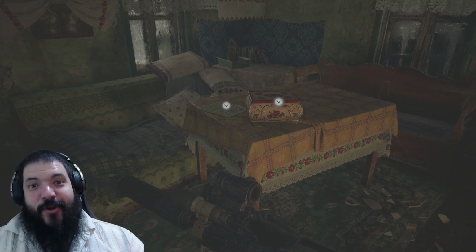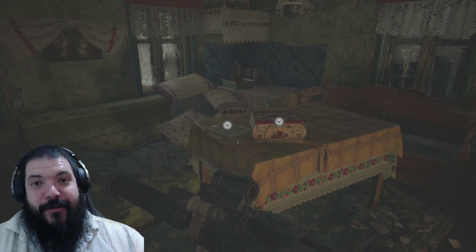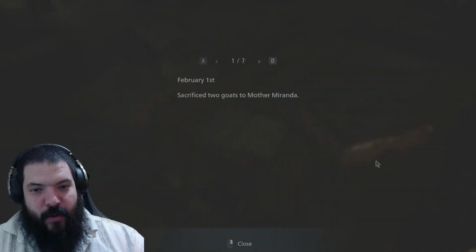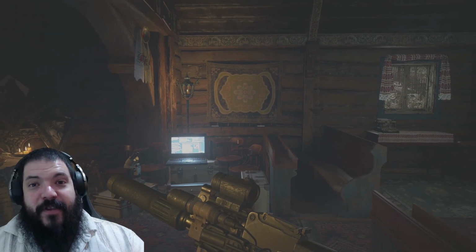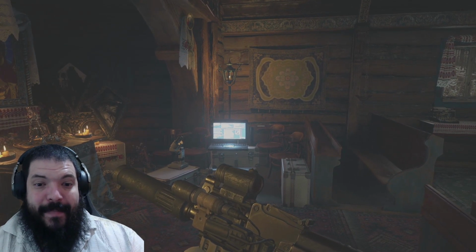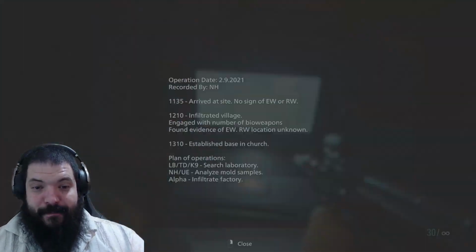Your next document is inside the house with the red chimney. I've got to be fair, this one's actually easier to find than it is to miss, as it's sat right next to your main quest item. So literally just there on the table. There you go, all about the goats. After you come out the building with the red chimney, it's worth taking a very quick trip back to the church in the middle of town. After you've done the castle, this computer here will appear and you can read the next document from here.